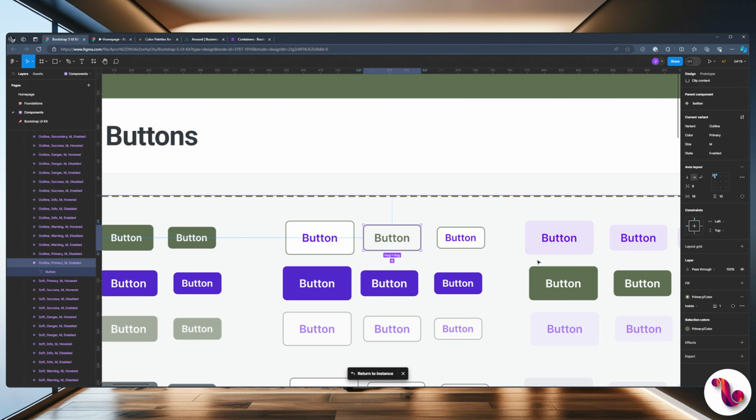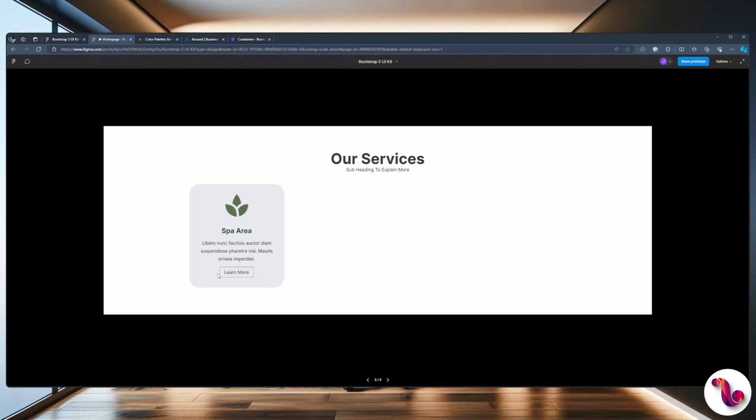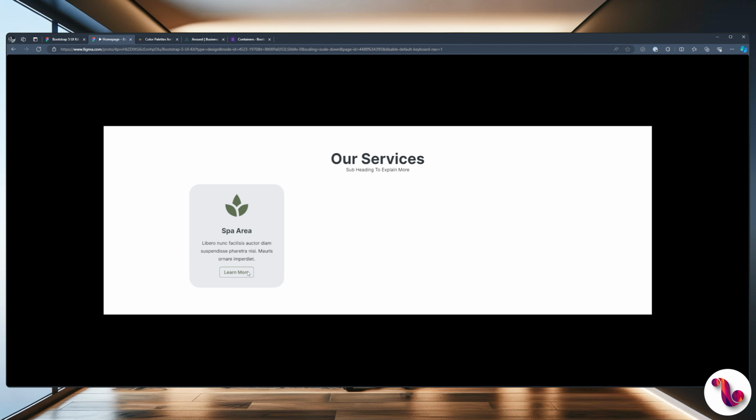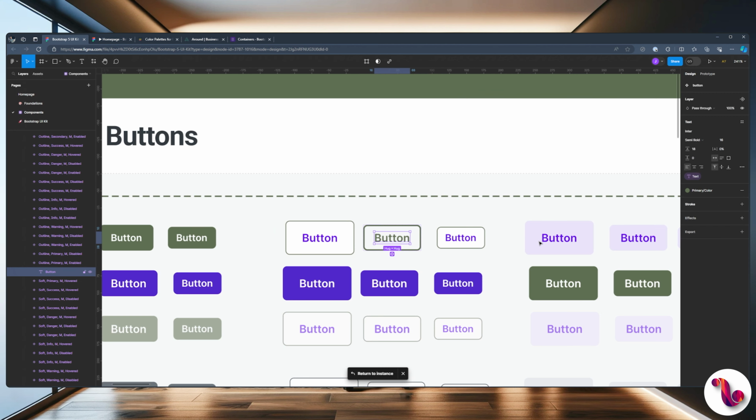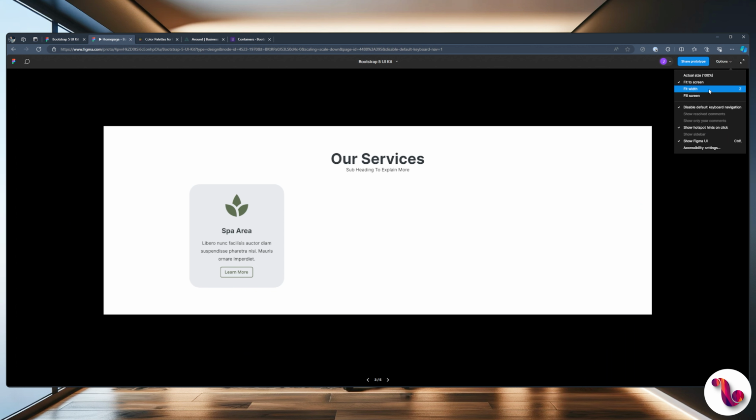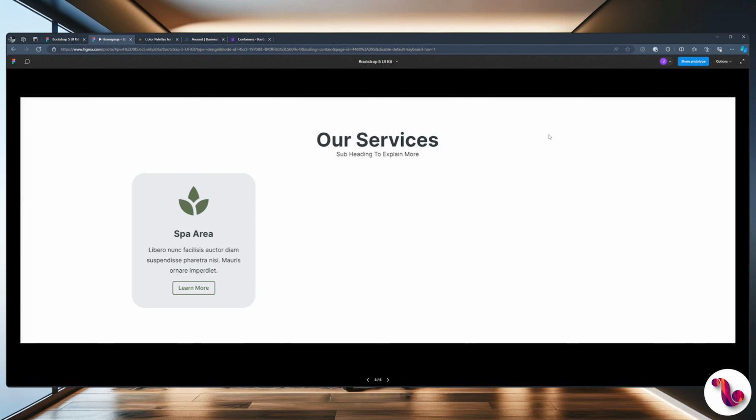I just feel like I can increase the actual border a little bit more because the border is quite thin on the button itself. Doing that, we're going to look at the border properties here on the right-hand side. I'm going to change it to 2 and see how that looks. Let's see if I can actually decrease this font. Maybe that will work just a slight bit. I want a more realistic view, so I'm just going to say full screen. There we go. All right.